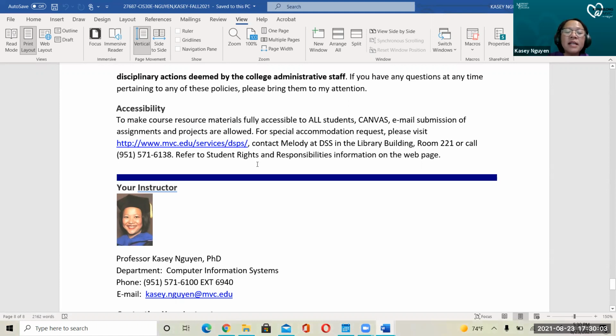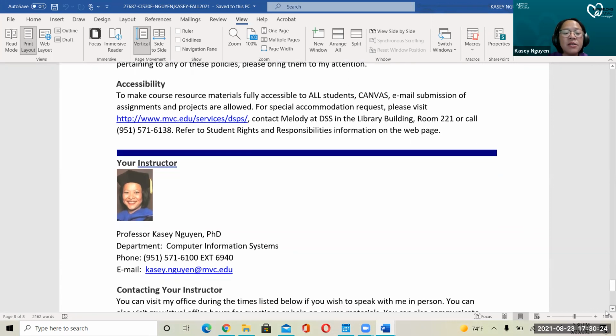Now, accessibility is a semester thing. So if you submitted something last semester, you have to renew it. Once you submit a letter or a form, they will send me a notification, and then I will accommodate based on what's being requested. And I'm happy to do that. Okay, so if you need it, make use of that.